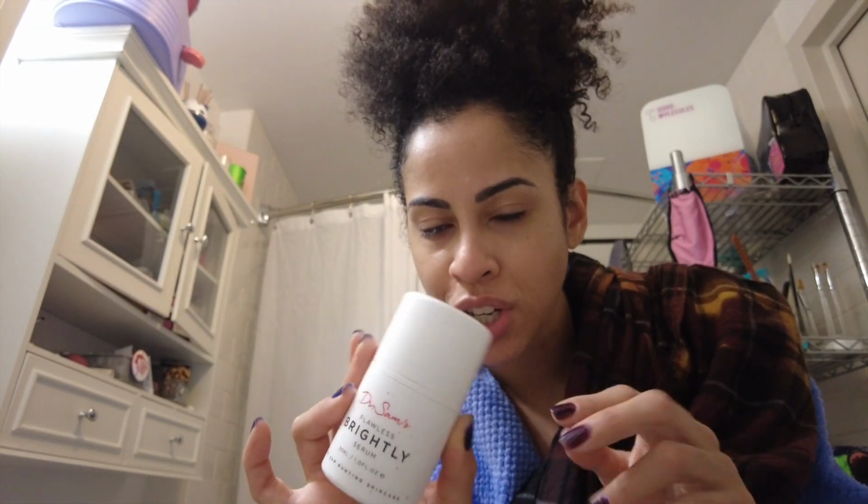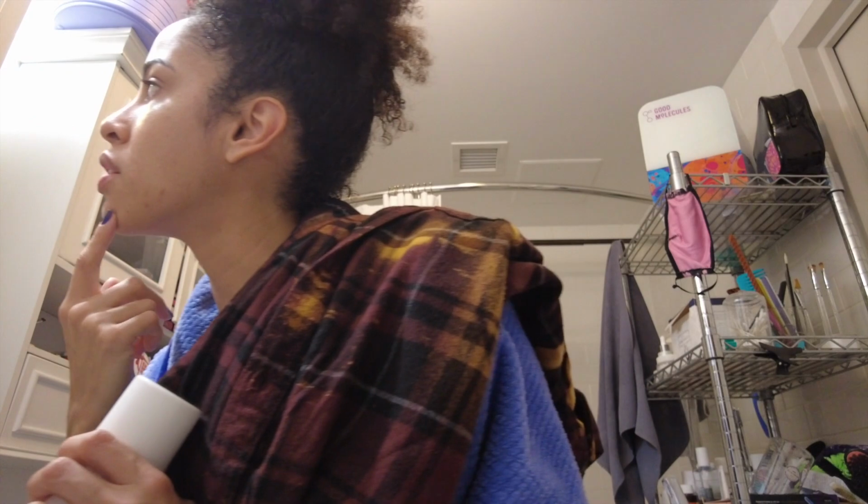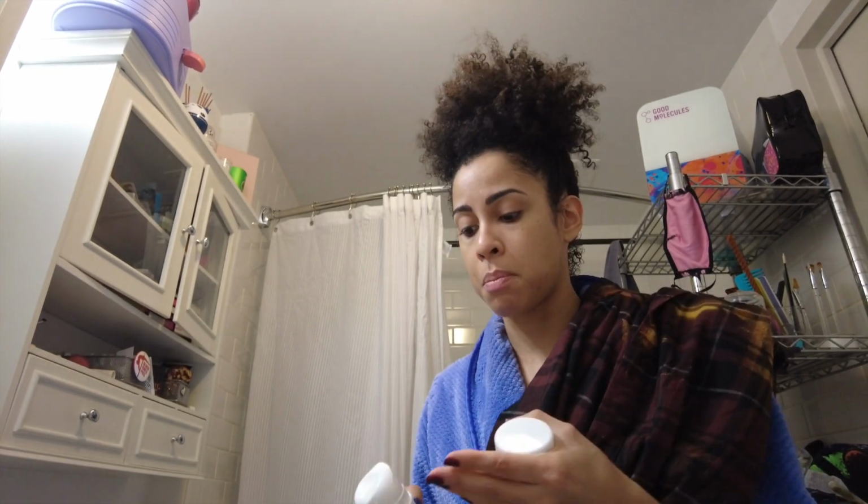After the Glytone has settled a little bit, I go in with a touch of Dr. Sam's Brightly Serum. And you're like, Alicia, you said in your MT's video that you were simplifying it. Yes, fam, I know. This has azelaic acid in it, which is really great for antibacterial properties without being harsh like benzoyl peroxide, and also not allowing new bacteria to form. Dr. Sam explains it far more eloquently than me. So I apply this right here where I usually get my little bumps, where I wear my mask most of the time. I apply this maybe every other day on top of the Glytone for preventative measures and to help also with the PIH.